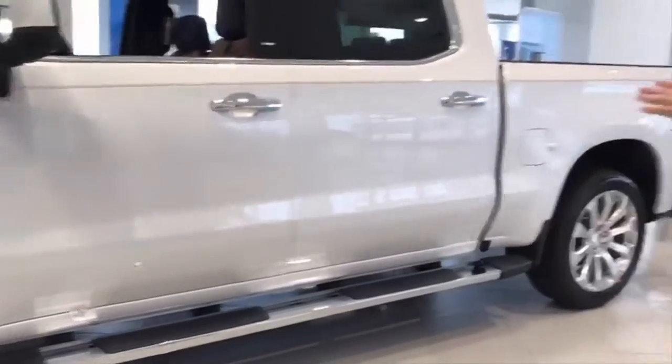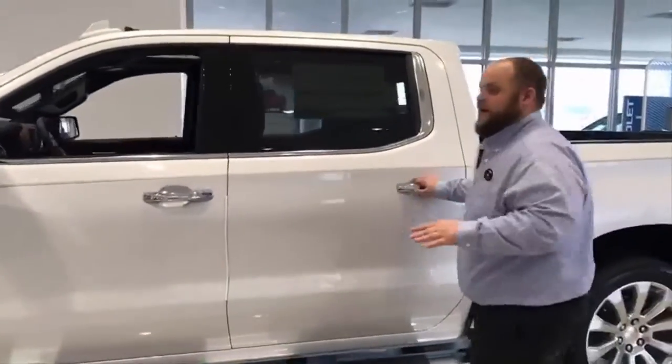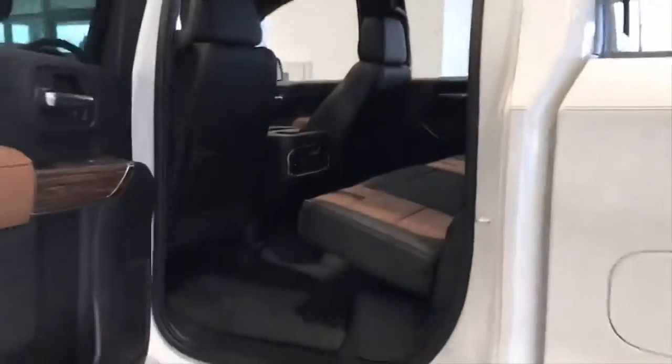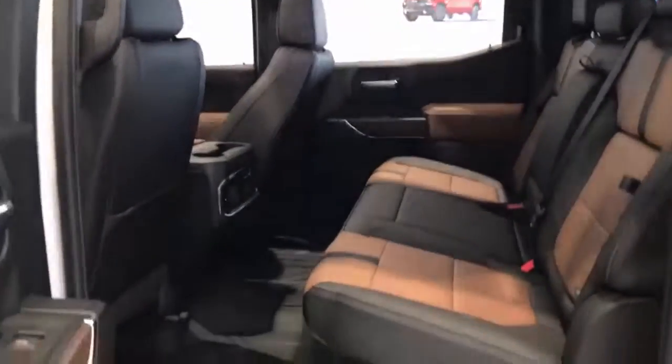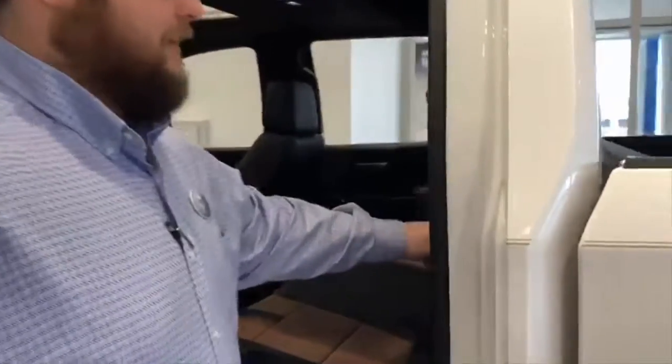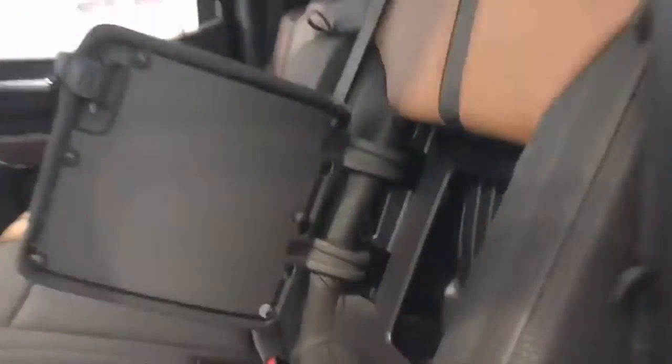Now, the truck has gotten bigger. A lot of that space is right back here in the rear seats. We've got 3 more inches of rear seat legroom, so that way you and your family can be comfortable in here. We also have some really unique storage opportunities in here as well. Right here in the back of the seats, space that's normally unused, we've got a nice little pocket storage deep inside of there to help you keep your stuff organized, keep everything you need for you and your family.